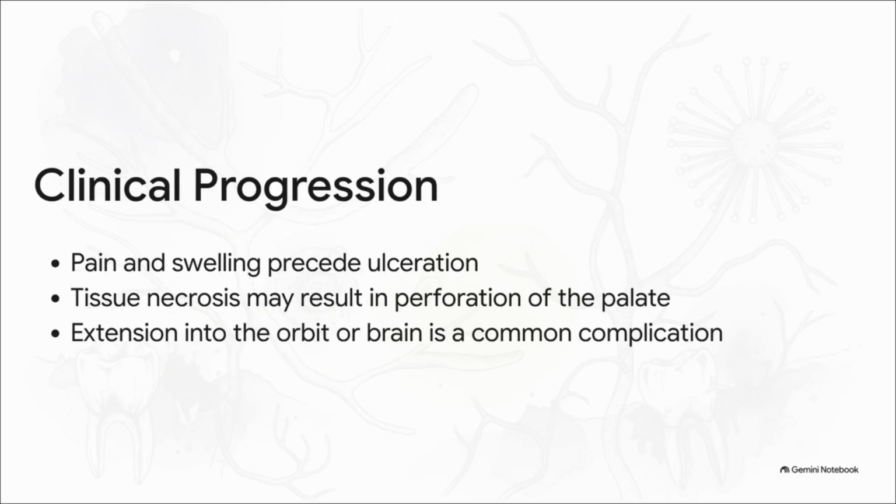You have to understand that clinical progression here is rapid, it is aggressive, and it is deeply, deeply destructive. It generally kicks off with localized, sometimes kind of vague pain and swelling in the maxillofacial region, but that swelling rapidly gives way to surface ulceration. Because of that arterial angioinvasion and thrombosis we just talked about, the tissue isn't just getting inflamed, it's undergoing ischemic death. Massive tissue necrosis ensues.